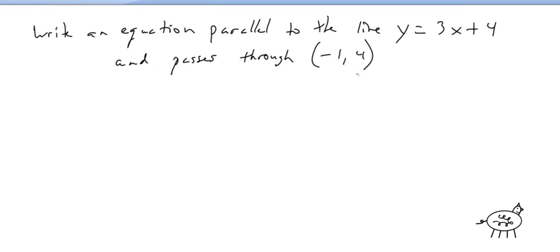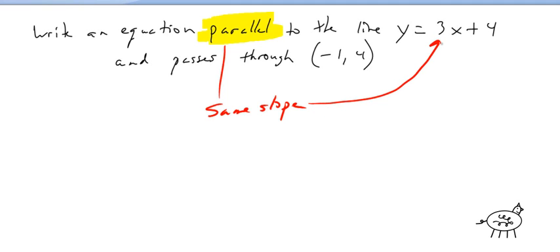Okay, math fans, this is almost the same stuff as we did before. Because what did I do before? Didn't I give you a point and didn't I give you a slope? Well, this is almost the same thing. If you see the word parallel, that's a really key word. Parallel means same slope. So it's the same slope as this line. Well, what's the slope of this line? Don't you guys agree that the slope is 3? So now my problem, this is really my new problem. m equals 3, the slope is 3, and it passes through the point -1, 4.